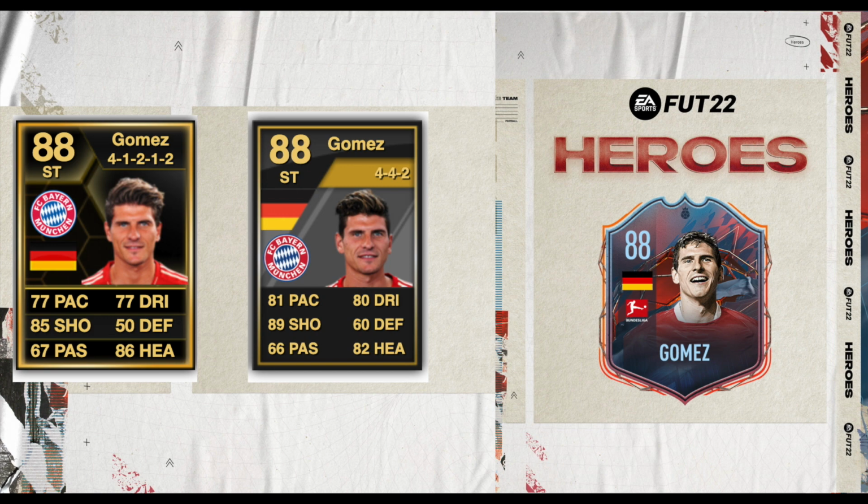Now, Mario Gomez. This guy has been in FUT since I started playing, and I think he's still a card in game. This guy is like a living legend, and his Bayern cards were just disgusting to play with. I remember that I got this guy's card and I was just chilling and I wanted to try a different type of striker because, you know, I'm a sweat lord. I like the 95 pace strikers, etc.